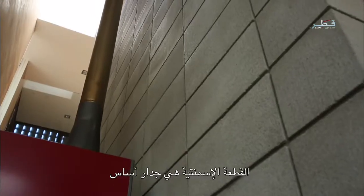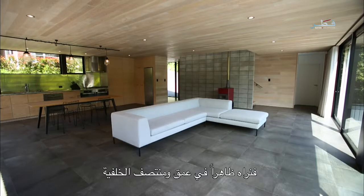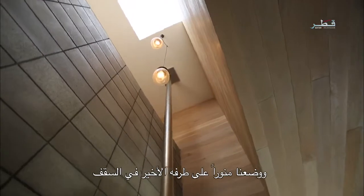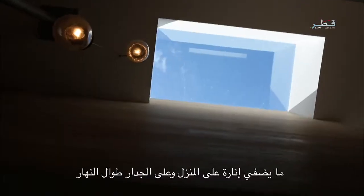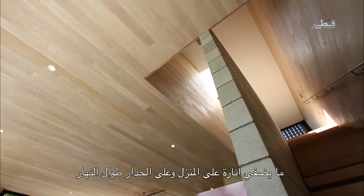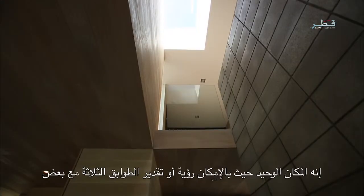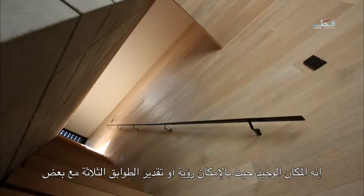The concrete block wall was a spine wall, and it's quite deep and centred in the overall floor plate. We've introduced a roof light at the top of the wall, which at the right times of the day you get a beautiful cast of light down the concrete block wall. Also accentuates the verticality of the building itself. It's the only part in the plan where you get to see or appreciate all three floors at once.